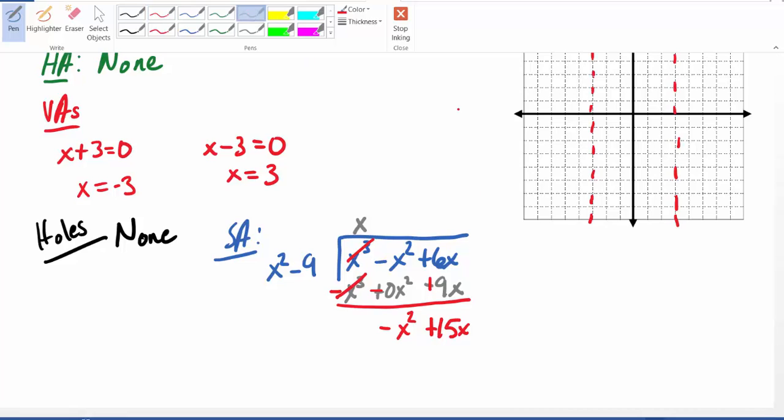We pretty much just now repeat the exact same set of steps. So what times x squared gets us negative x squared? Again, we're trying to match this up. And there's only one item that can do that. Negative 1. Negative 1 times x squared gets us that negative x squared. Again, negative 9 is along for the ride. Times negative 1. End up then with positive 9.